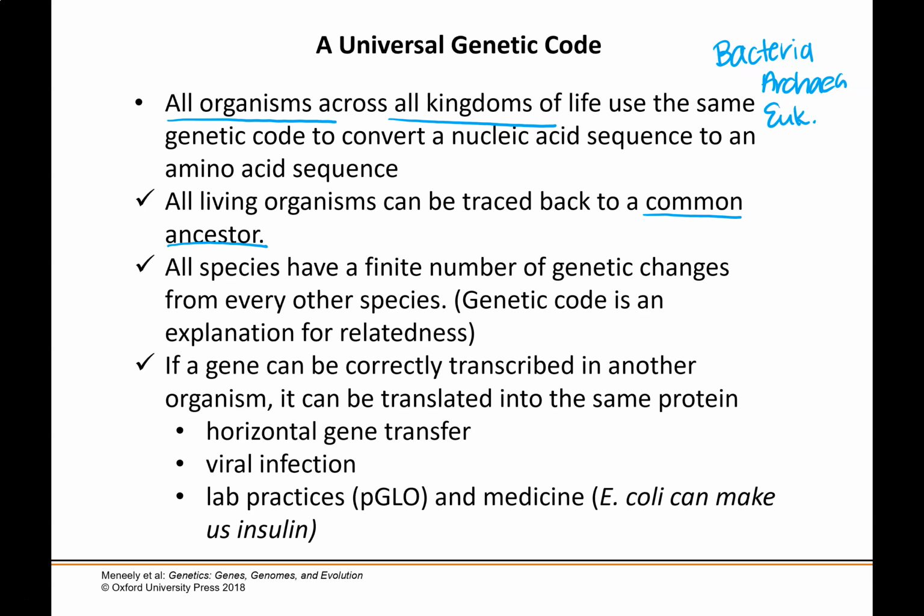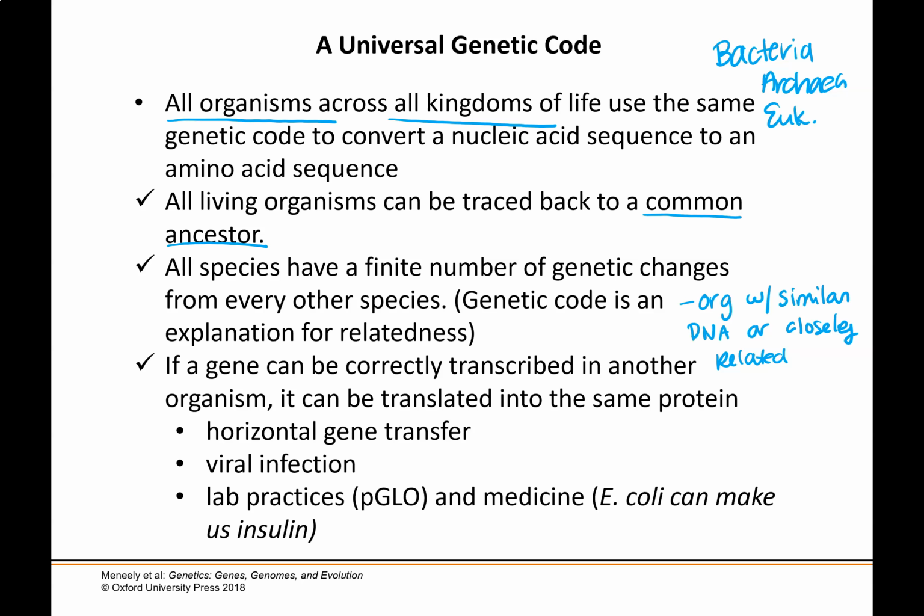This also shows the relatedness. So the genetic code and the fact that each organism is essentially a few steps in the genetic code away from another helps to explain how all these organisms are related. Now, organisms with similar genetic codes or similar DNA are going to be closely related because they have a common ancestor that shared that genetic code.